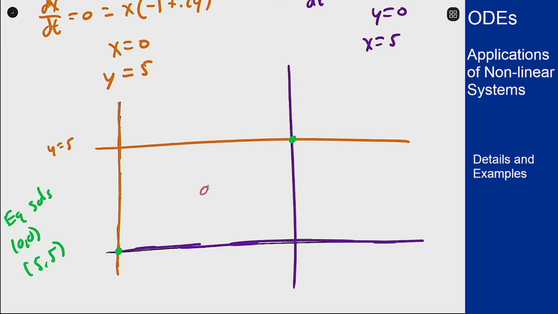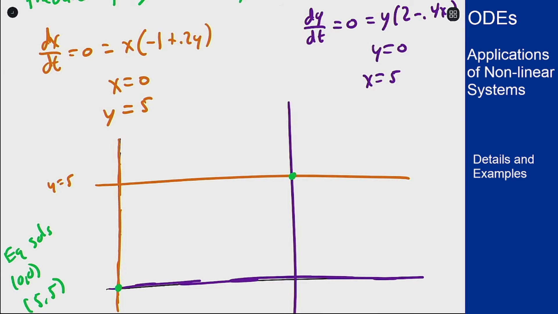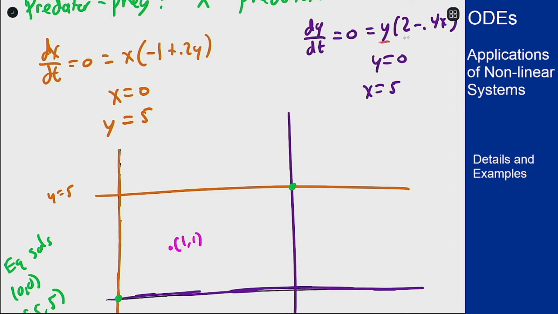So for example say that I am down in this quadrant here. This means that I have, say the point (1,1) is in this region. If I plug in (1,1) to my equations here I will get dx/dt - this is positive, this is negative - it's negative. So dx/dt is going to be negative at this point and dy/dt will be positive because this will be 1 and then 1.6. So at (1,1), dx/dt is negative, dy/dt is positive, that means it's going to go up and to the left in this region. So I have an arrow that goes up and left here.